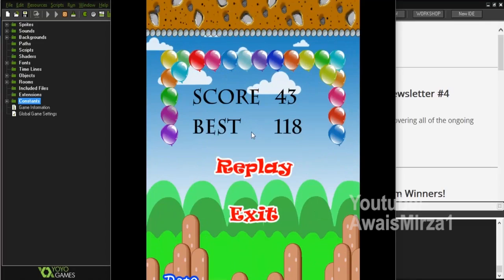Once it ends, you can see that I have a replay button for restarting this game. I have the exit button for exiting the game on mobile, web or desktop, and it's showing me the current score that I have just played in front of you, and it is showing me the best score. And I'll be using INI files that are used to store the scores inside the device, whether it's a mobile device, web device or desktop device. If I close the game and replay the game again, this score will be shown again. This is the best score and it is permanently stored in my device, and I'll be starting from the start by creating a new project.